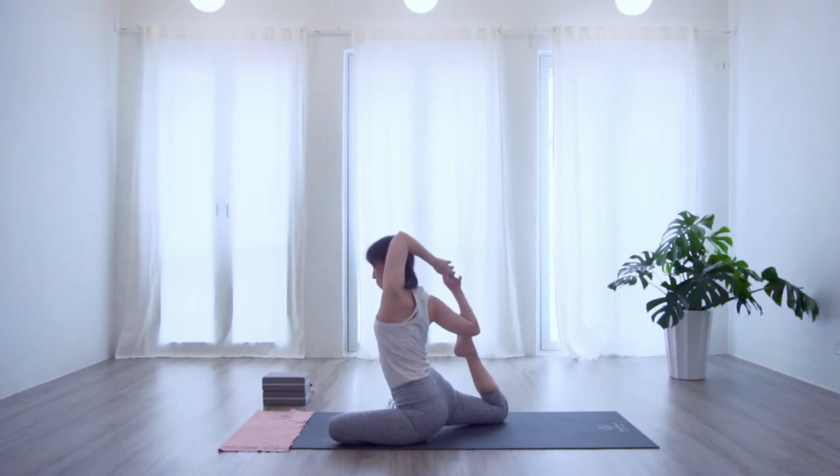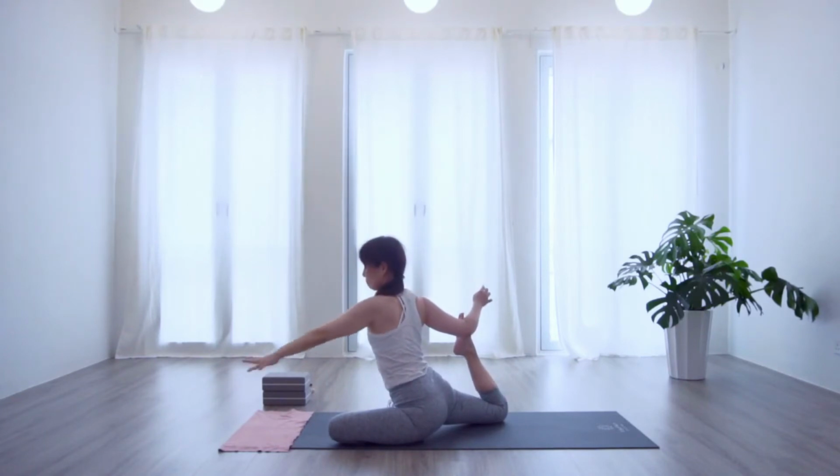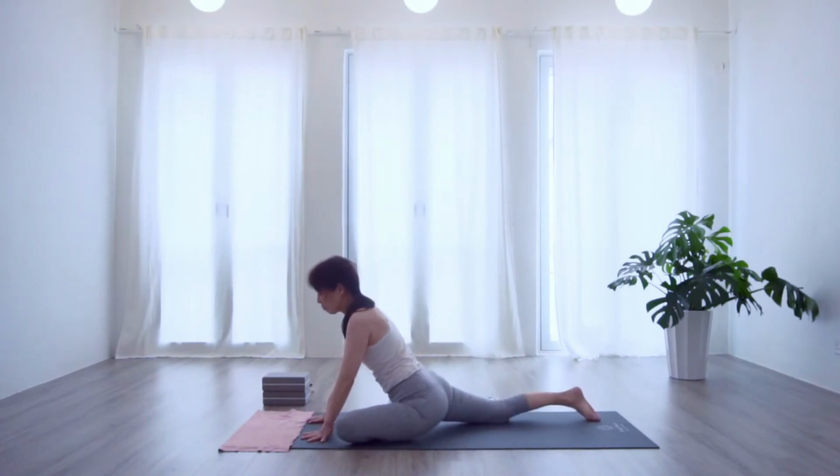Good. Level and squared hips. The length of both sides of the body. Open chest and open shoulders. That'll do. Release gently without dropping that back leg. And we take a few breaths here, resting in a reclining pigeon.